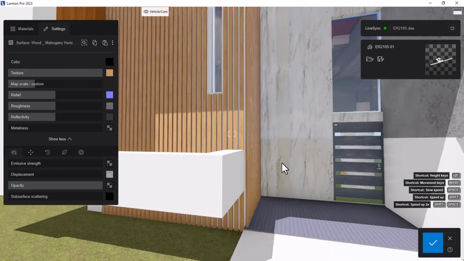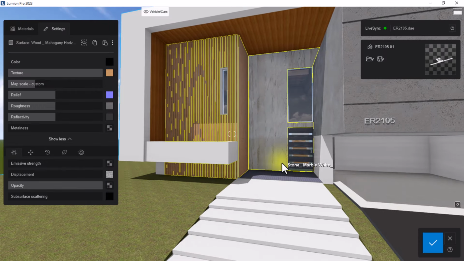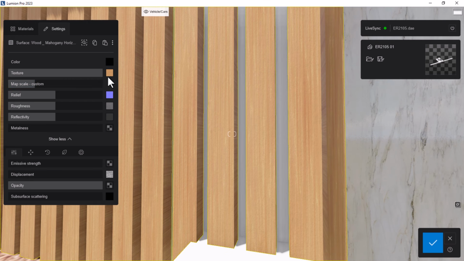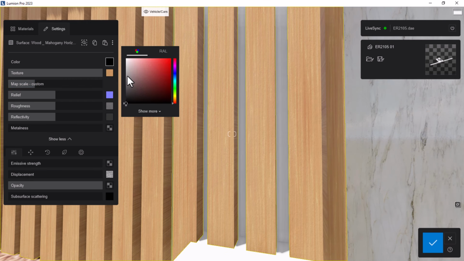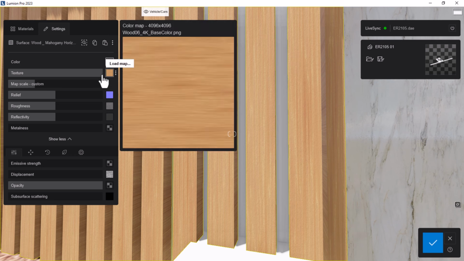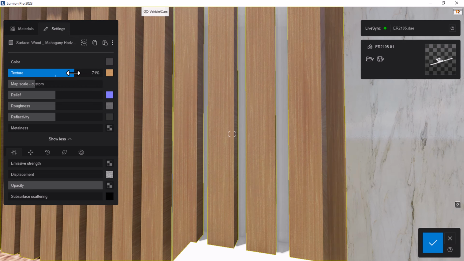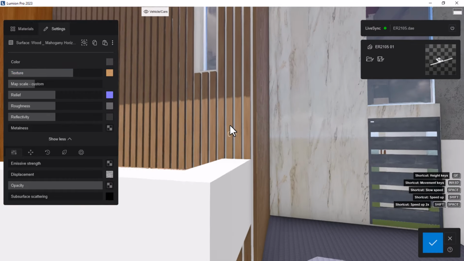Let's zoom out and see how it looks from a distance, and then go back. I'm going to maybe tint it a bit, make it darker, and then reduce the texture intensity to make the color affect your texture like that.